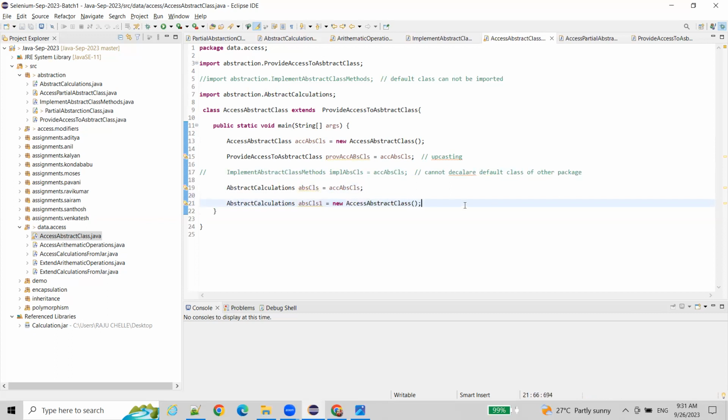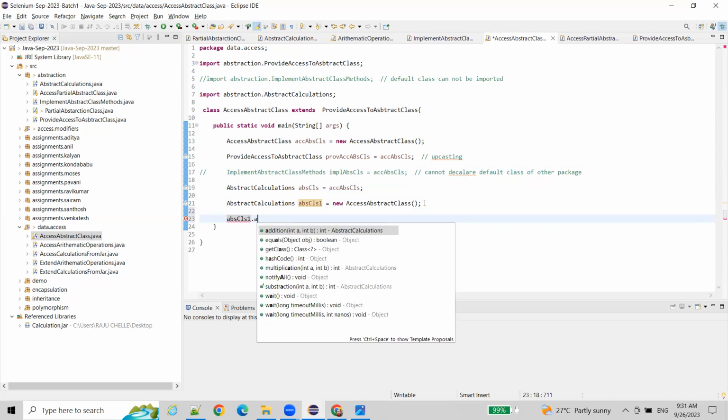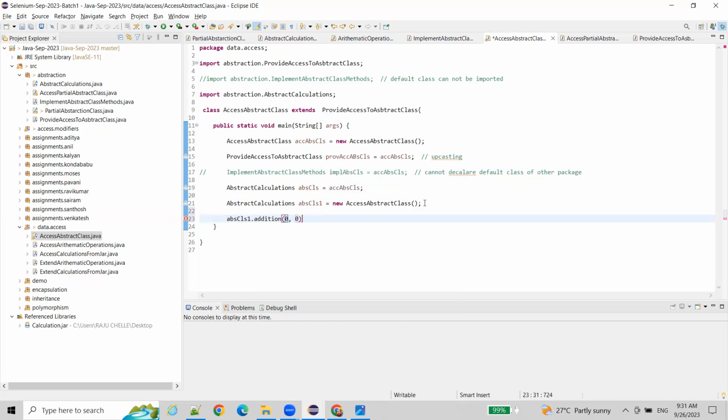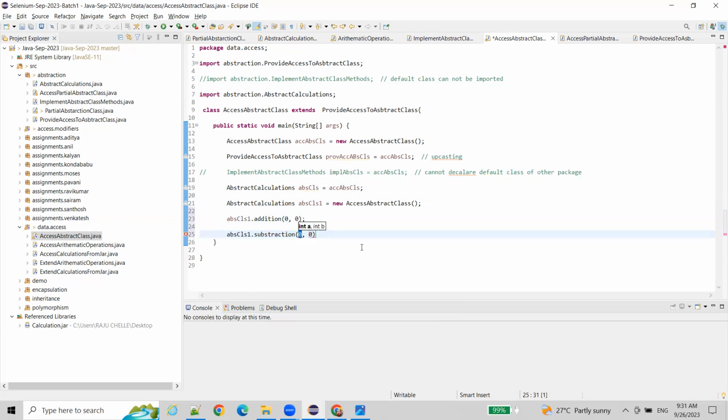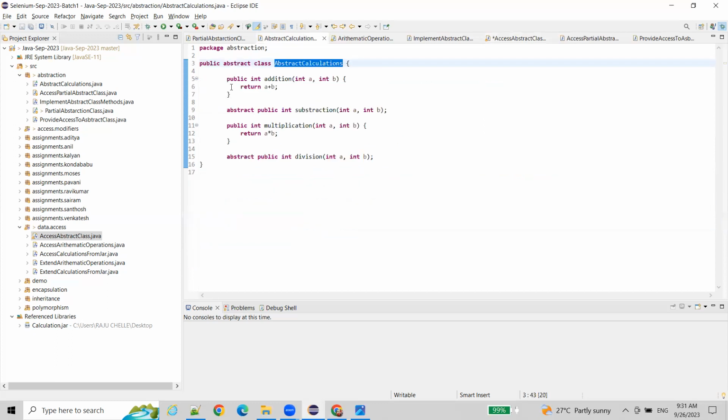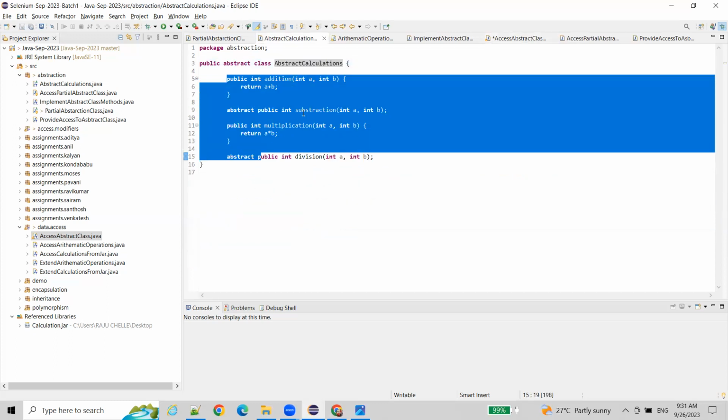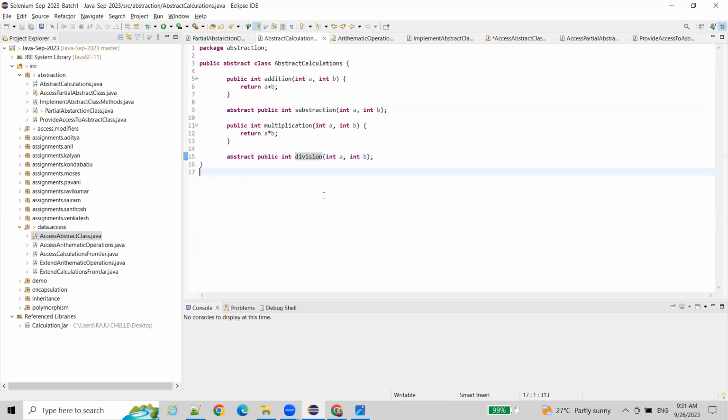Now if you want to call any method, addition, you can call, subtraction, you can call, because your compiler goes to this particular abstract class and checks whether these methods are available or not. Subtraction method is available, division also is available.